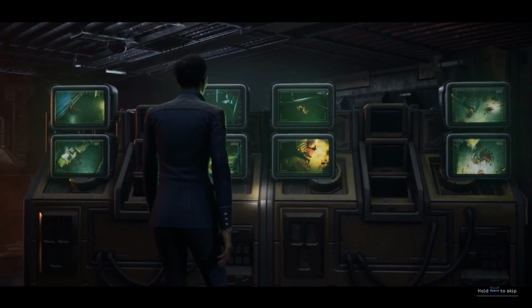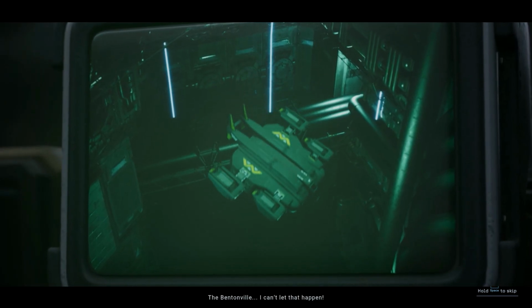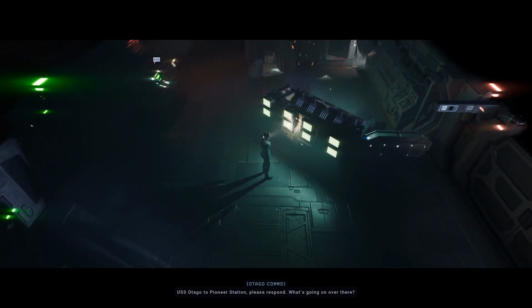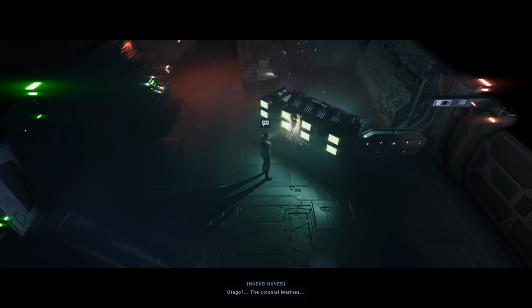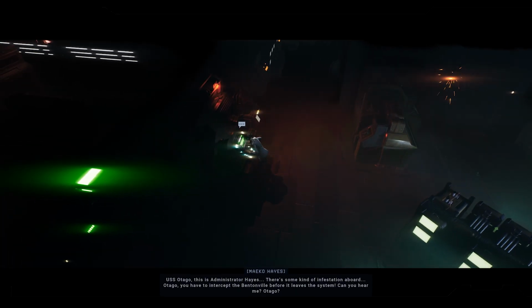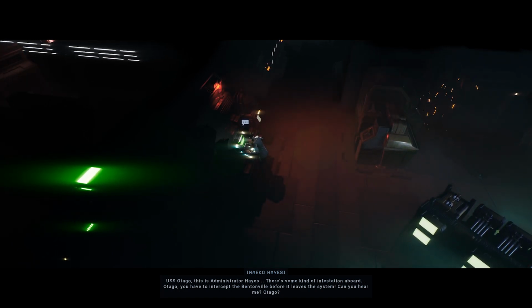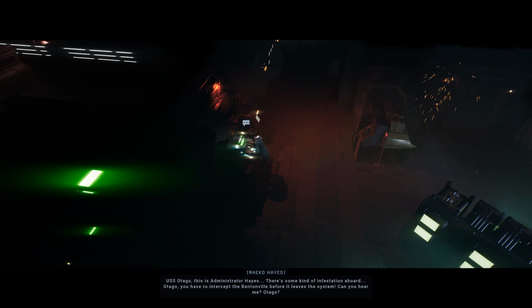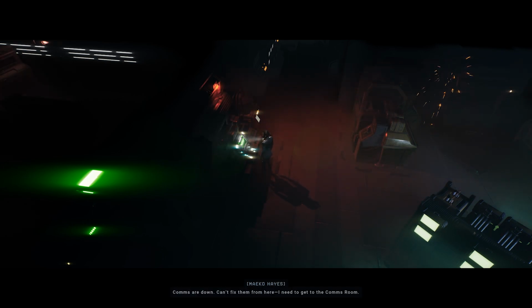What the hell is happening? Everyone's dying in there. The Bentonville. I can't let that happen. What's going on over there? Otago? The Colonial Marines. Ah, yeah, get them in. USS They'll Otago. feed the This is alien for a bit Administrator longer. Hayes. There's some kind of infestation aboard. Otago, you have to intercept the Bentonville before it leaves the system. Can you hear me? Otago! Please copy. Is everything all right? Please copy. Damn it! Comms are down. I can't fix them from here. I need to get to the comms room.